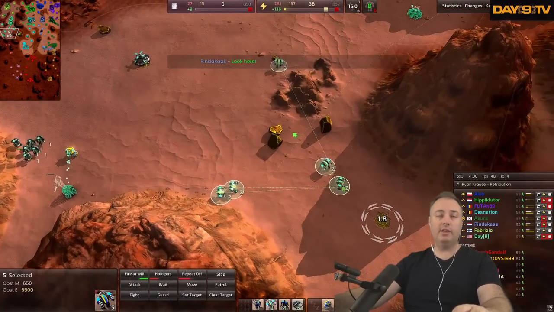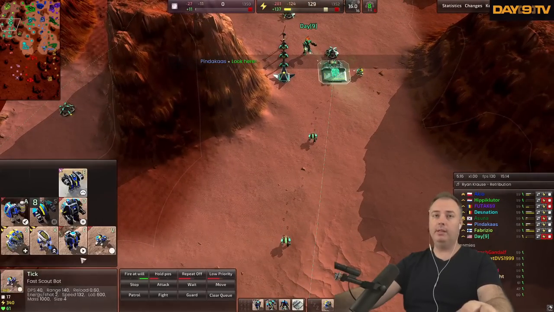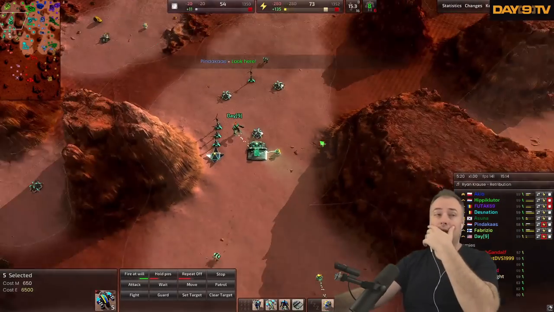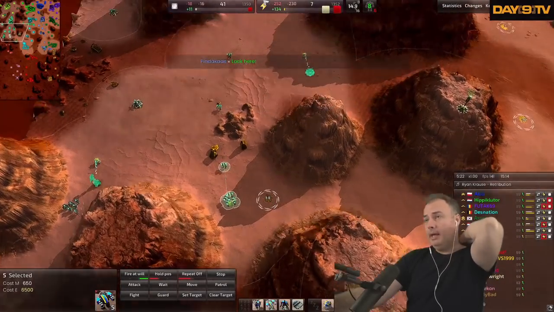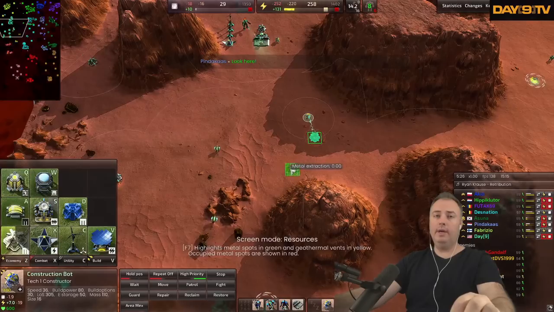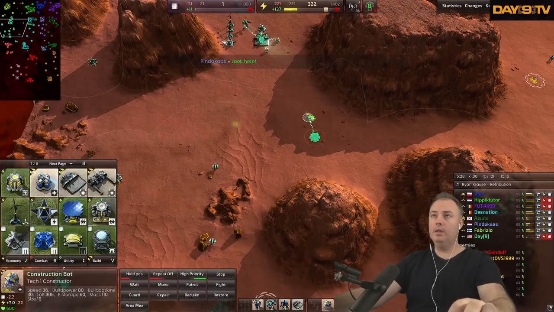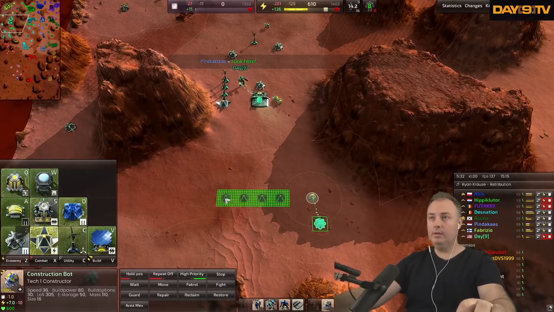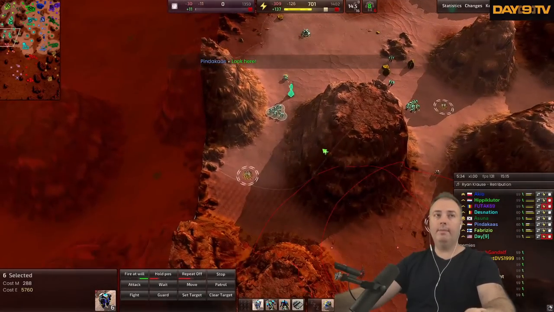Alright, what do we think so far? What do we think so far about what your pal Day 9 is doing, huh? And I'm going to want to make some more electricity things. I want to make another worker to make more energy extractors. So let's do economy. Solar. What happened, Z? Nice.